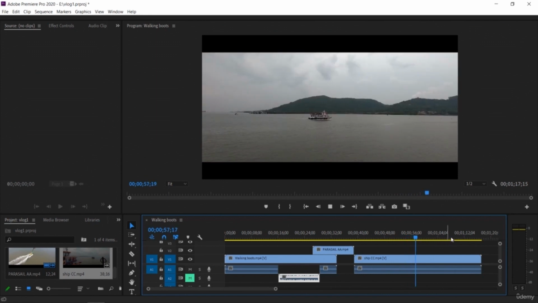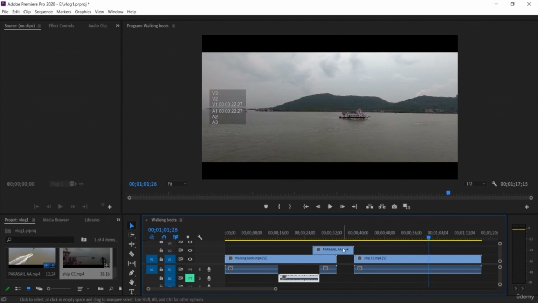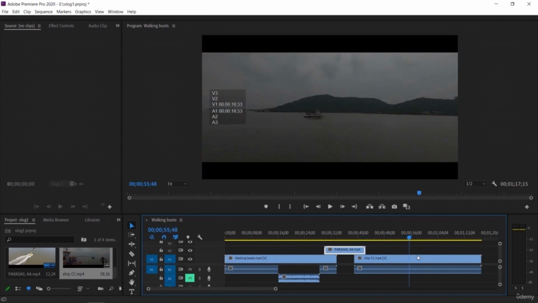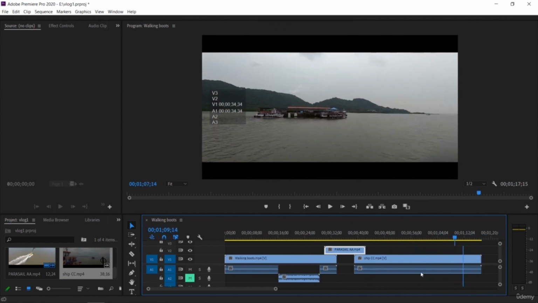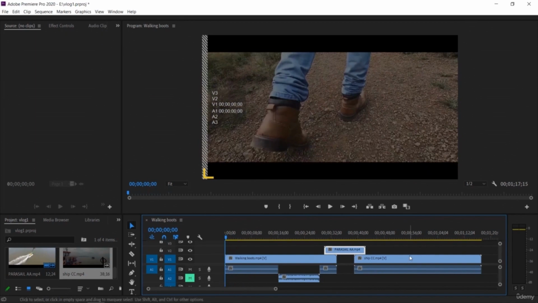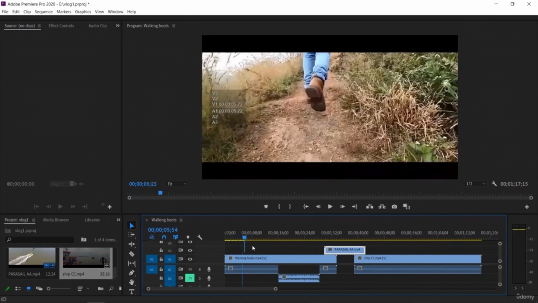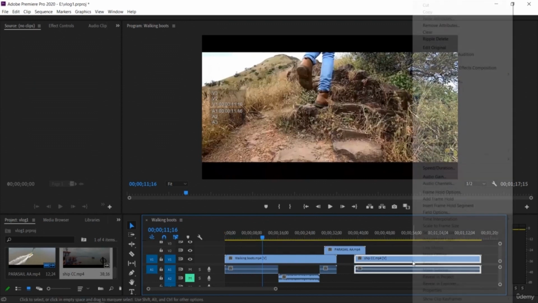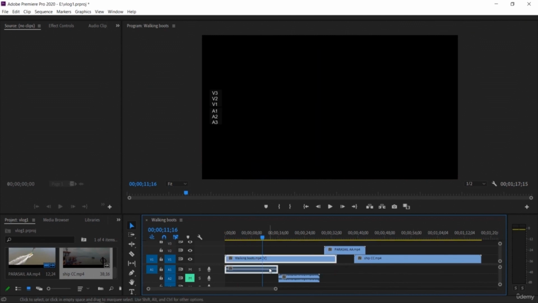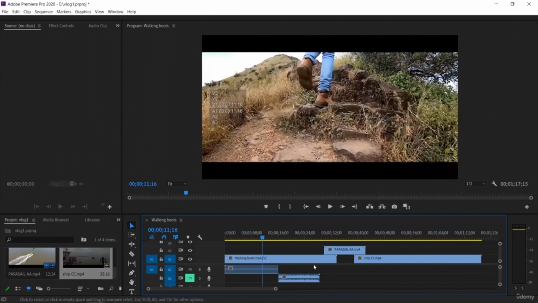How the channels are applied: the video clip on the top channel, the top of the stack, will be displayed, while the lower channel is hidden in the background. So it has a priority order. If you have two videos at the same time, the video on top is displayed. You can also unlink other clips. You can delete an audio track or any video track by selecting it, right clicking and choosing delete.